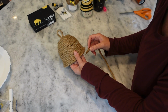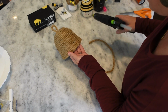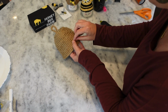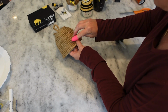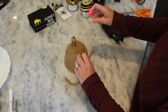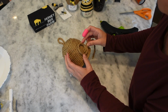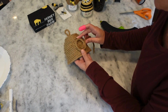All right, I think I'm gonna start down here. So I'm gonna put some hot glue right there. I'm just gonna lay the end of my rope into that hot glue, and just press that really good. Alright, you know what? I think that's exactly how I want my little door to be.